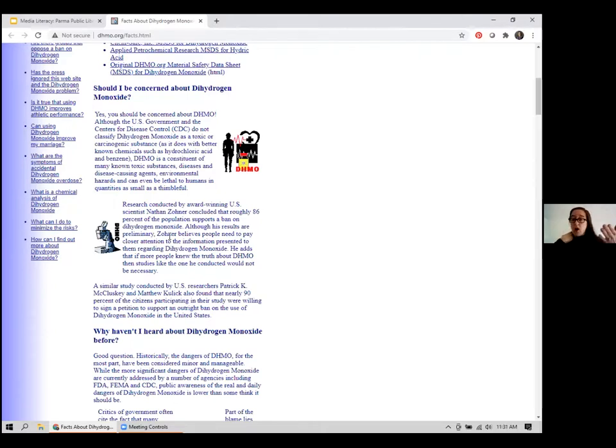And did you know that it is found in a lot of places? It's found in apple juices and applesauce. It's actually sprayed on farms and on all sorts of crops. It has even been found in water fountains in schools. But the government doesn't regulate this chemical at all. There are no warnings about it anywhere.